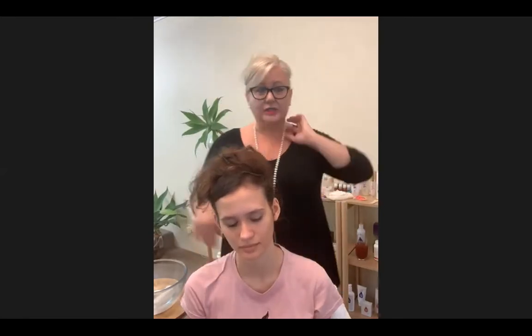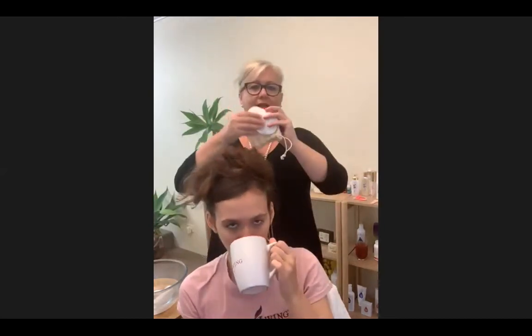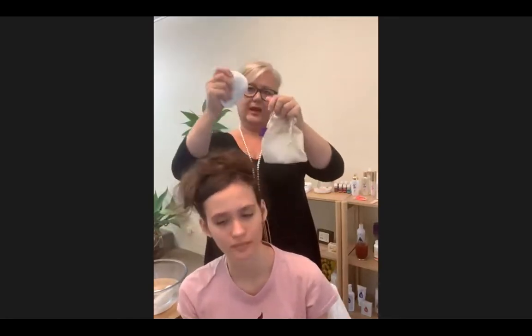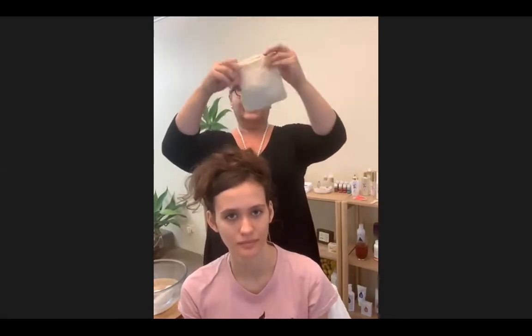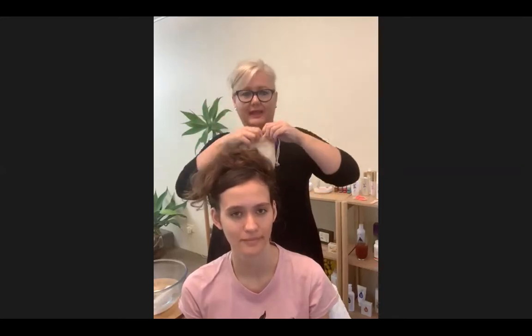So in Young Living, some of the tips that I do. For those that are makeup users out there, I get these amazing little bamboo cleansing pads. They're washable, and I'll put the link up for you. These are just bamboo facial cloths, little ones, great for makeup. They come in a little bag, so when the girls have finished cleaning their makeup off, they can throw them into the wash and they're reusable. They're super good. They're little bamboo makeup wipes. I'll put the link up for you as well.